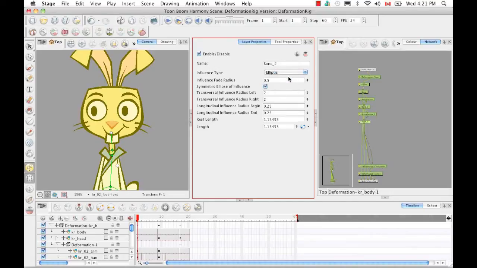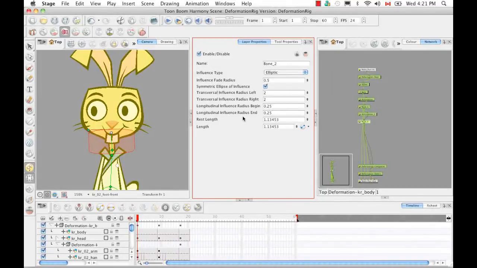Let's select elliptic from the drop down, and to see the zone in the camera view, we have to select this button here, show all zones of influence. As you can see, it's actually quite large for an ellipse. I actually thought it would be going the other way, but it's actually much wider than it is tall. And we can also see that it is taking in the pixels of the collar. So right away we know that maybe, possibly, if we pare this ellipse down a little bit, we might have a more accurate zone of influence.